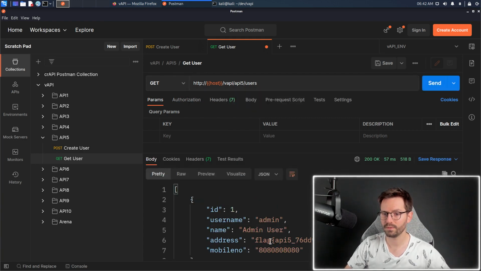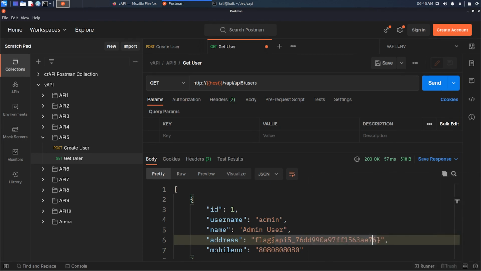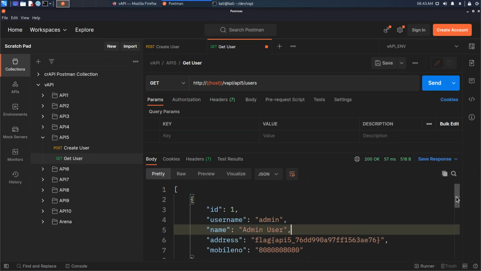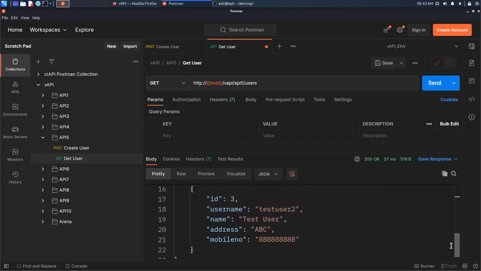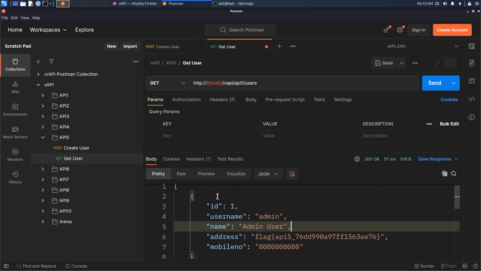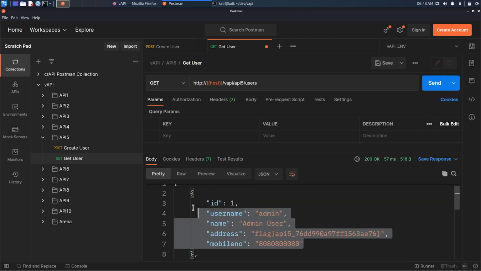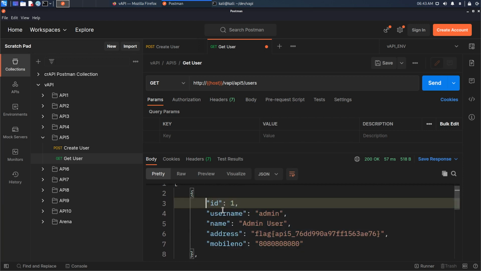And here we get a nice flag. If I move myself out the way, you can see that we've listed all of the users within the application. So the couple that we've created and ID number 1, which is the admin user as well. So being able to grab all of the users is administrative functionality, and therefore we shouldn't be able to carry out this function, and this counts as broken function level authorization, also known as BFLA.